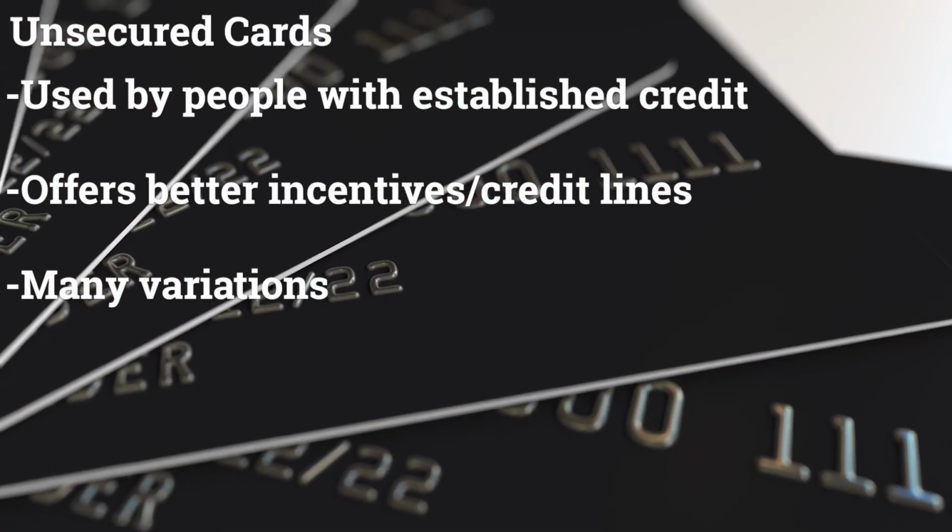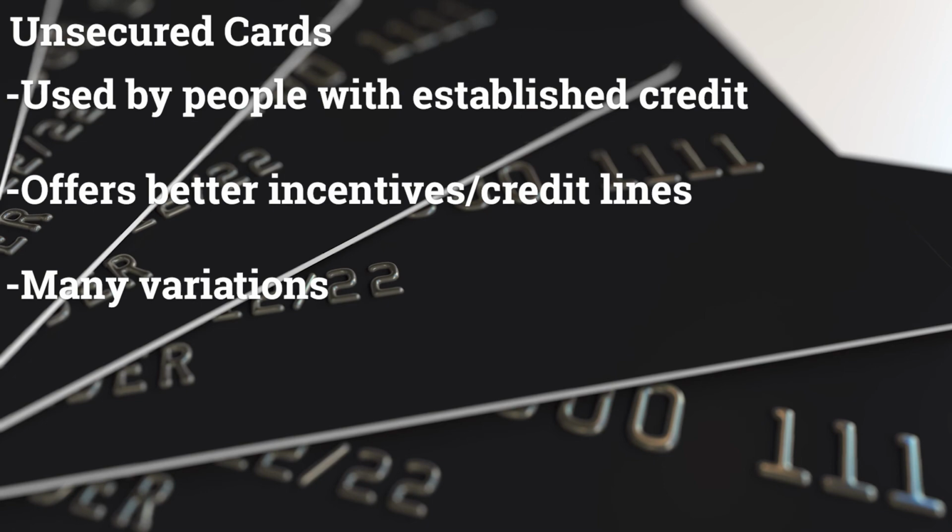Unsecured cards are cards that do not require a down payment or security in order for a credit line or limit to be given to you. Now, there are so many different variations of unsecured cards. For the premise of this video, we'll talk about four: MasterCards, Visa cards, Discover cards, and American Express. Those, for the most part, are the different types of credit cards that you'll see, but the servicers will be different. A very popular credit card servicer right now is Capital One. You'll see a lot of variations of cards they've got out there, from a Venture card to whatever name for those different cards, right? But unsecured cards are for people who have established credit or people with excellent credit.